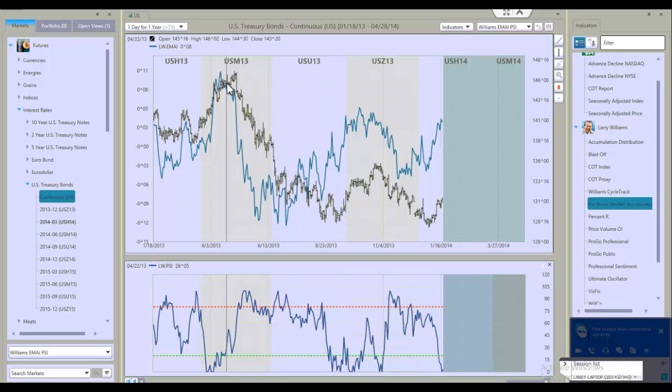You see the same thing at the top happening up here as well. New high in price, not matched by accumulation, and down goes prices. So that's how you can use these indicators. I hope you're getting a sense of that.